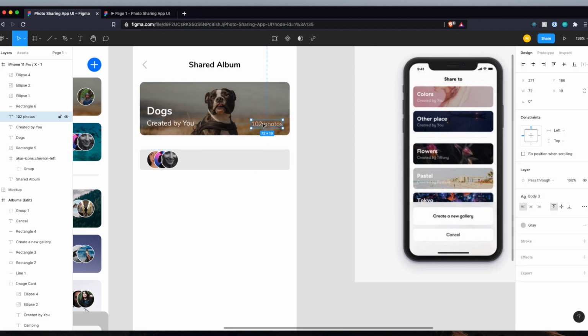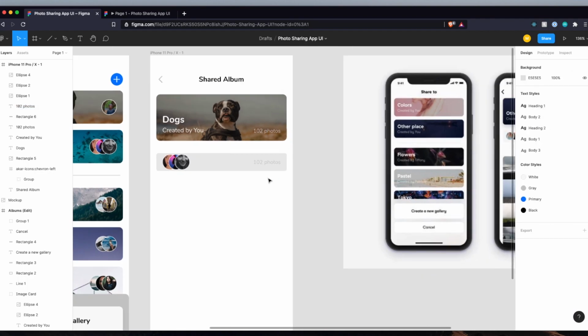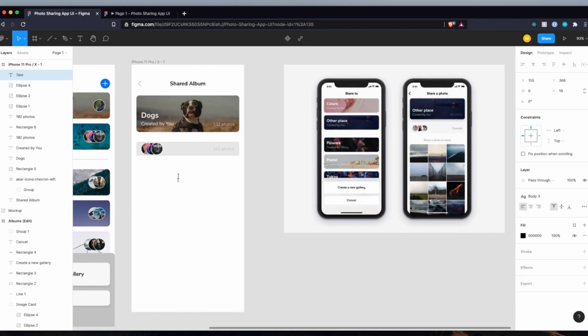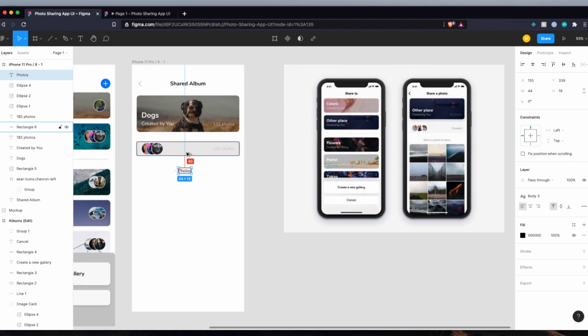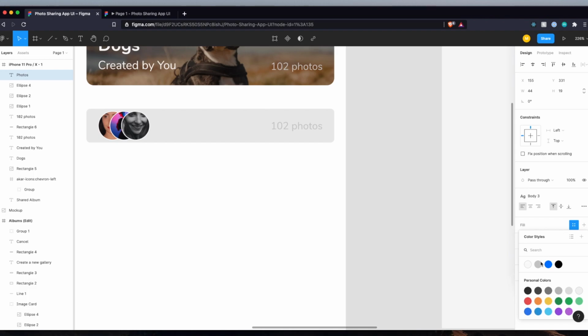So actually I'm gonna go copy this one, paste, drag it down, and we'll just change the color from gray. Actually, no, that's fine. That's good. Now the next section here will be the actual gallery. So we'll go ahead, text, and we'll say photos. Oops, caps lock on. So we've got this photos text here. Let's give it 32 from the top. Oops, 32. Good. Let's change the fill to be from our styles, so our gray.